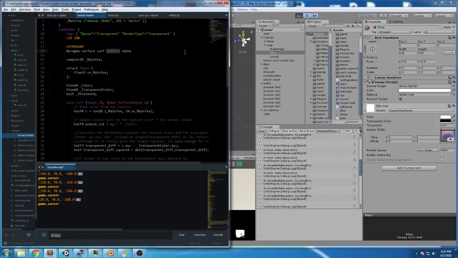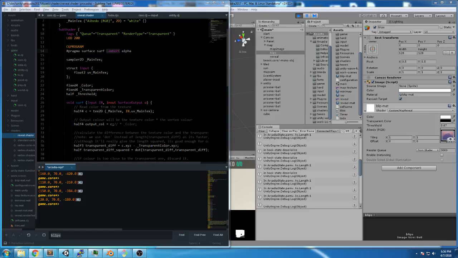Let's just do search Unity shader pragma UI. What does it say on it? Lighting passes.